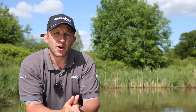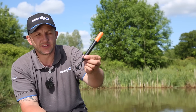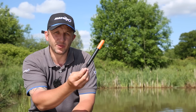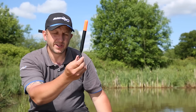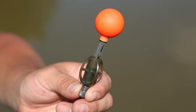If I was to say to you that today I'd be fishing a Bagging Waggler, you'd be thinking I'd be using something like this and fishing a water like a Drayton or a Boddington's. Not anymore. We've refined the Bagging Waggler and turned it from this to this — the Impact Bagging Waggler.